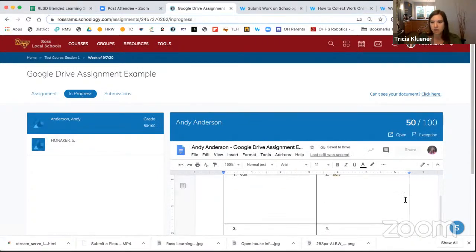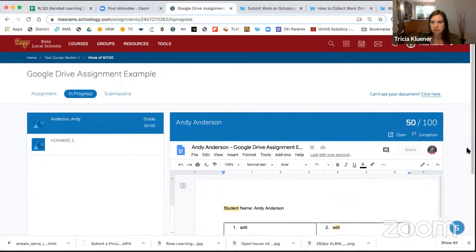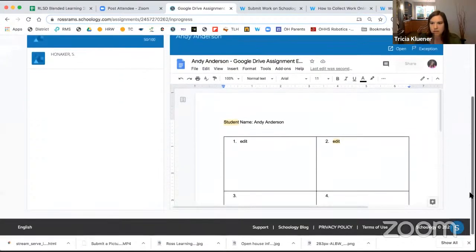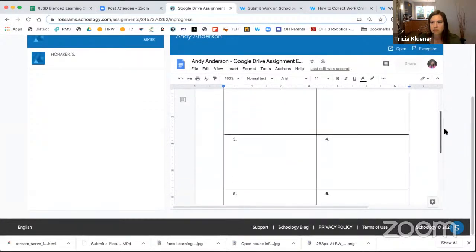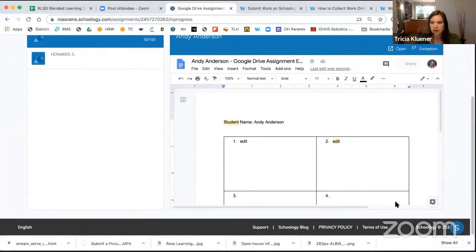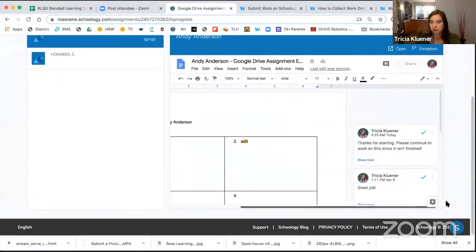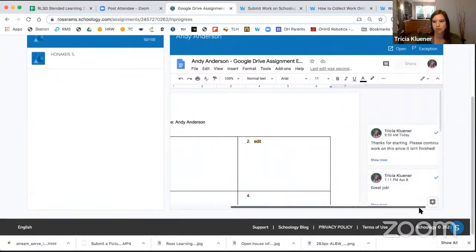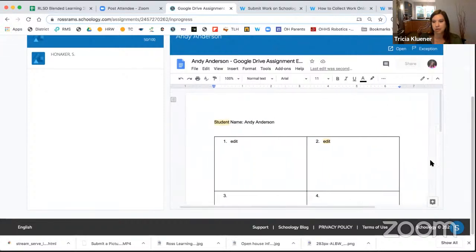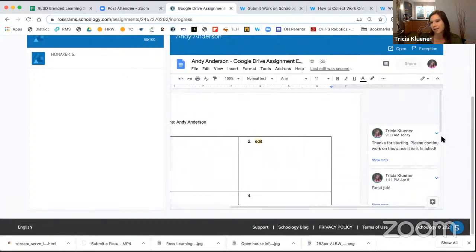Okay, so you should still have a comment here. Now, they do have to scroll over. That's the one thing when you're looking at it in the Schoology window, there are these double scroll bars here. So you kind of have to show the kids to scroll over to see the comments. Otherwise they might miss them if they're working in Schoology.